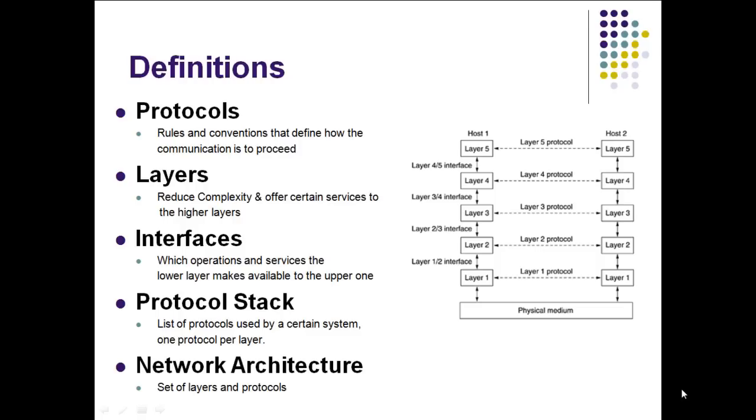Now you also have interfaces between these layers, as you can see here in the diagram, between host 1 and host 2. The different interfaces go between the layers. So an interface just regulates what services and operations can be shared or are accessible to the upper or lower layers. So just for you to understand that they go between layers and determine what services in the upper layer can go to the lower layer and vice versa.